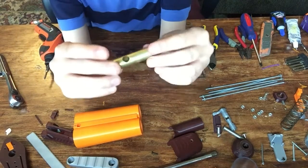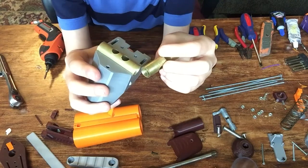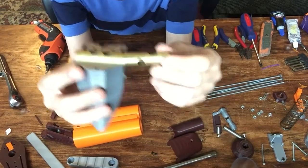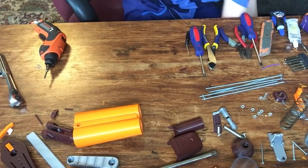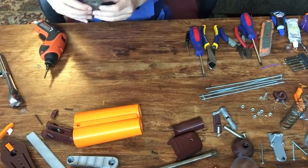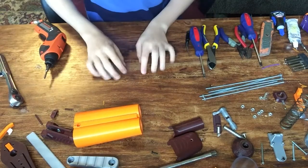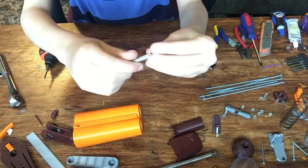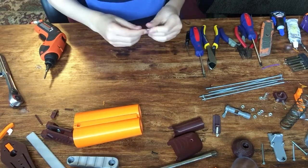You need your piece of 17-30 and 9/16 inch brass that you have to drill and then interlace with each other. They are cut using these two brass jigs, which I'll show you how to cut later in the video. And what else do you need? Oh, you need a 2-inch Chicago bolt. This isn't too hard to find. I found it at my local hardware store, so it shouldn't be too hard to find.